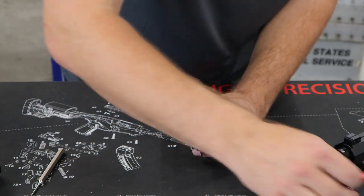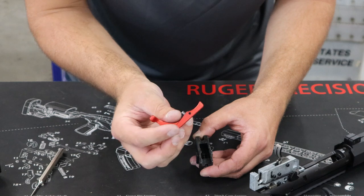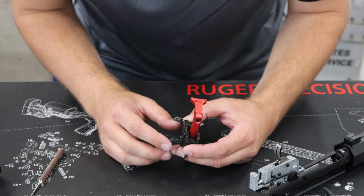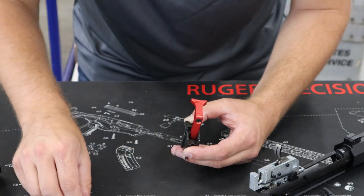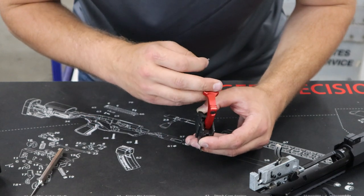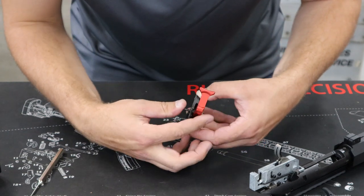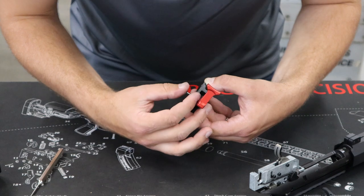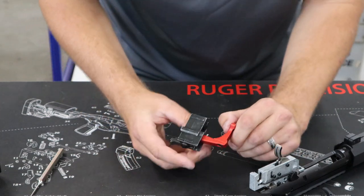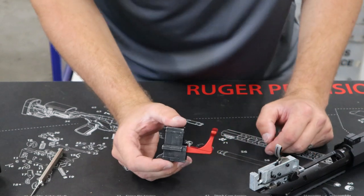We have a black one on here now, but let's put a red one on — the red ones look pretty slick. You'll see there's one side that goes up more than the other. That side goes right there. Slide it down and you're basically just matching up the holes on that piece. If you look closely, there's a little tiny back piece — that's what you want to get in first. When you install this, don't worry about getting all three pieces lined up at once. Do them one piece at a time and they'll go in pretty smoothly. The plunger you push on just releases tension and allows you to wobble it a little better. It's installed — pretty simple and easy.